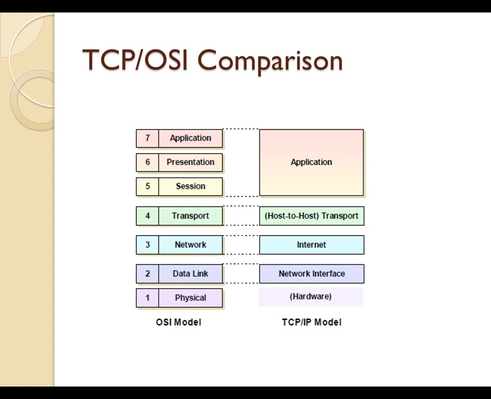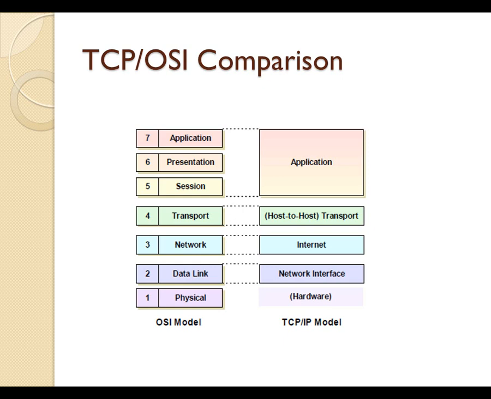So some people won't look at this as part of the model or one of the layers of the model. And so they will say, well, no, TCP/IP is a 3-layer model because it's really only layers 3, 4, and 5. And you can see that their internet layer maps directly to the network layer in OSI, and the transport layer in TCP/IP maps to the transport layer in the OSI model, and then their application layer on the TCP/IP model maps to a combination of the session, presentation, and application layers of the OSI model.